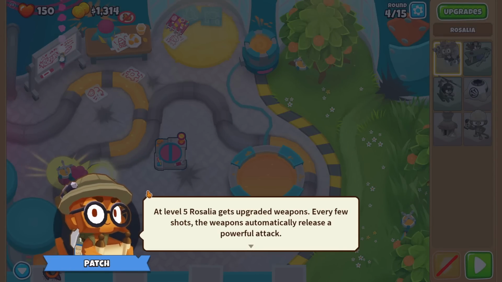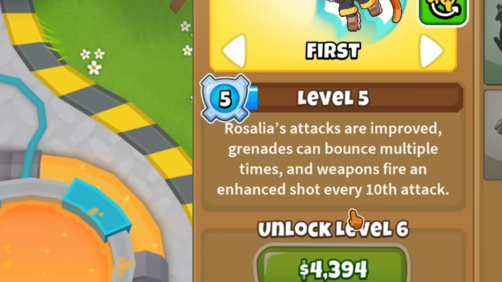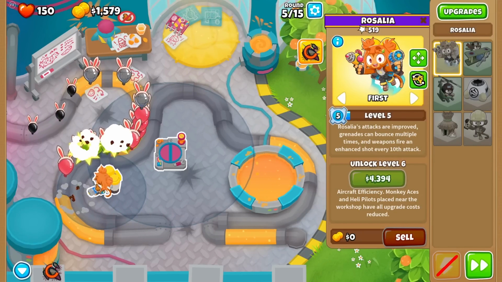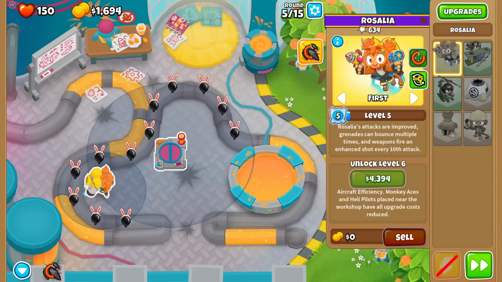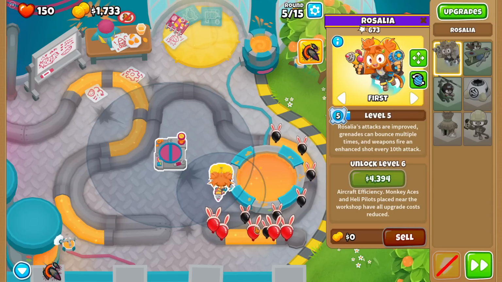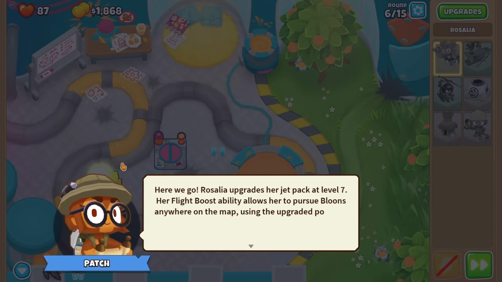And now level 5. So Patch does skip over some levels, but she goes through the more important ones. As you can see from level 5's description here, every 10th attack shoots a stronger grenade. Can we see it possibly? Also, notice that the grenade ricochets. That's pretty cool. Let's move her over here. Let's switch back to the laser shot attack. It looks like there's 5 layers each. Damn, it's pretty good. Please ignore all those lives lost. I was too busy focusing on looking at the grenade ricocheting.